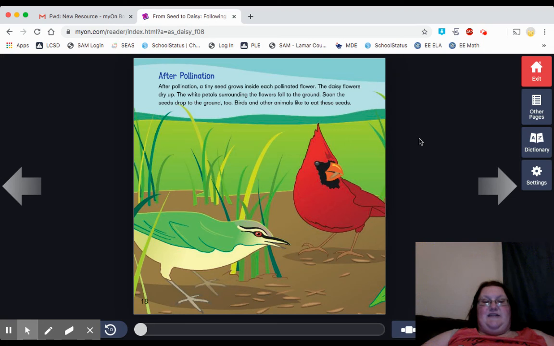After pollination, a tiny seed grows inside each pollinated flower. The daisy flowers dry up. The white petals surrounding the flowers fall to the ground. Soon, the seeds drop to the ground too. Birds and other animals like to eat these seeds.